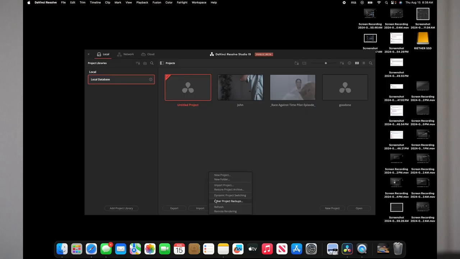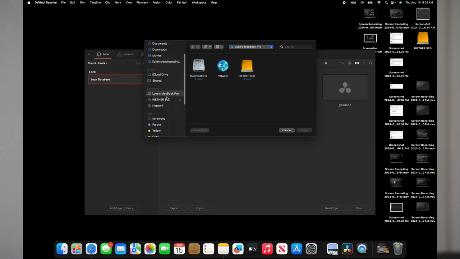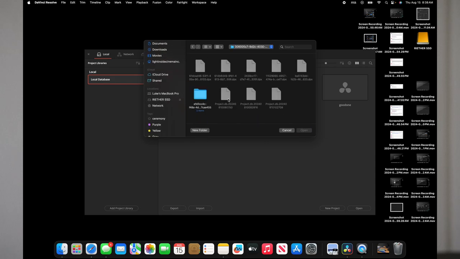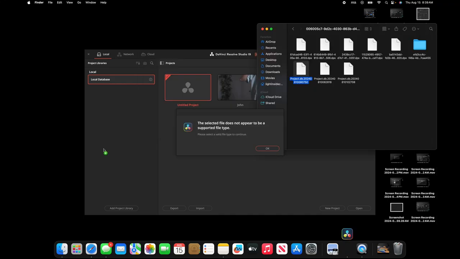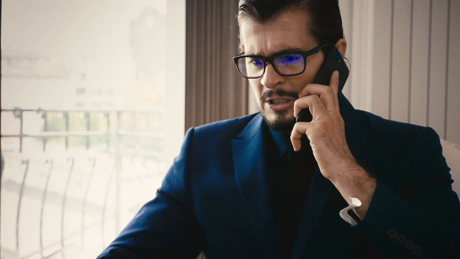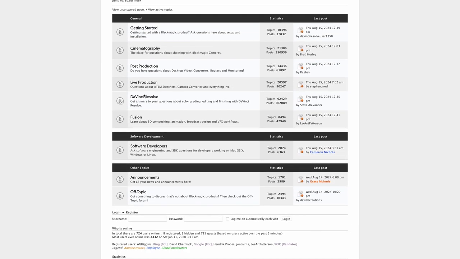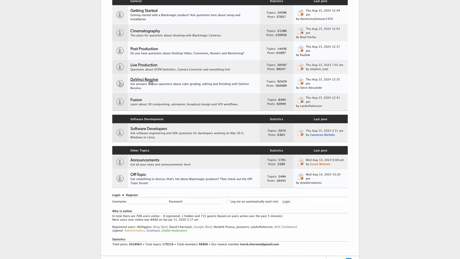I went into my DaVinci Resolve home screen. I tried to refresh and restore my projects. It was all showing grayed out. Like, you could not bring it up. I called Blackmagic Design. When I called them, they were no help. They referred me to this forum, and their forum page was no help because I couldn't find the exact solution. It was very, very frustrating to me.